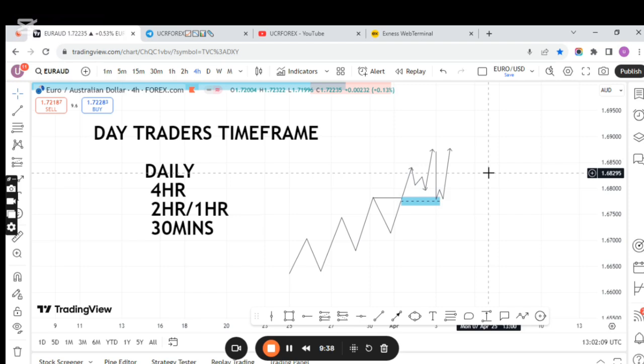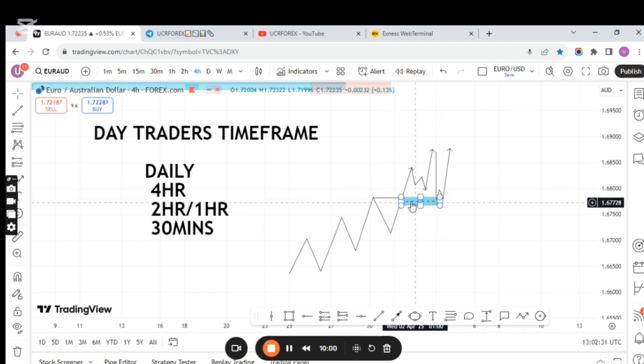But you have to reduce it very, very accurately, because you don't need to reduce it just commonly. No, you need to reduce it by using the half of the 4 hour time frame point of interest, and that is it. Are you getting me now? By using the half of that 4 hour time frame point of interest, you have already gotten the 2 hour time frame point of interest. By using the half of the 2 hour time frame point of interest, you have already gotten the 1 hour time frame point of interest, which is this very particular thing.